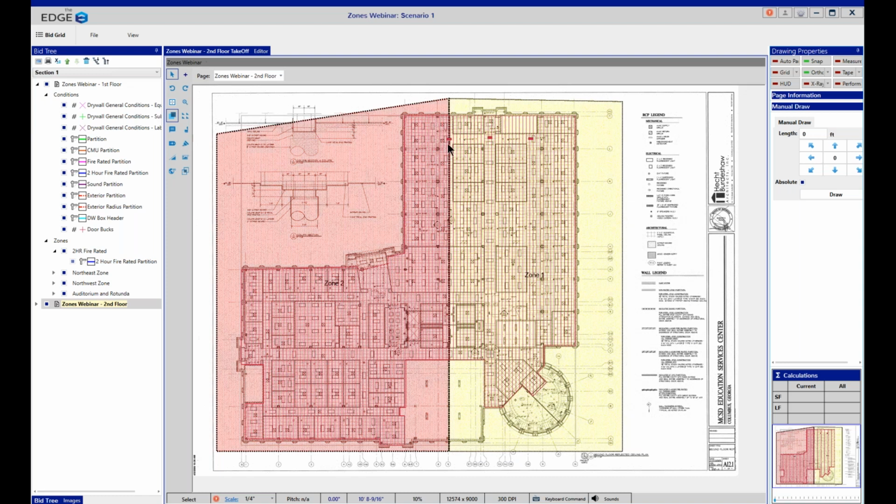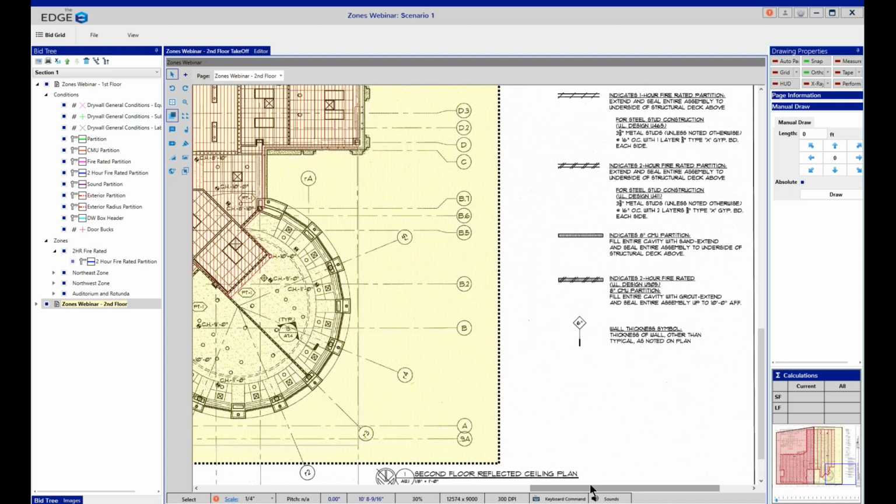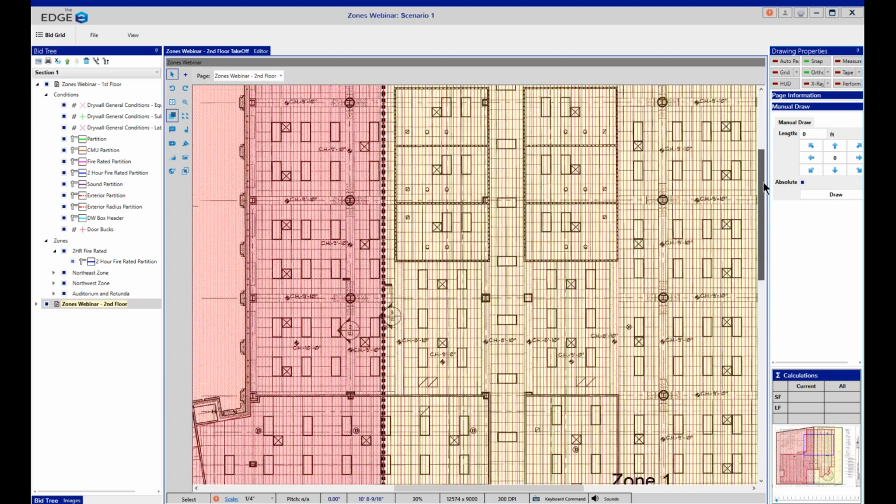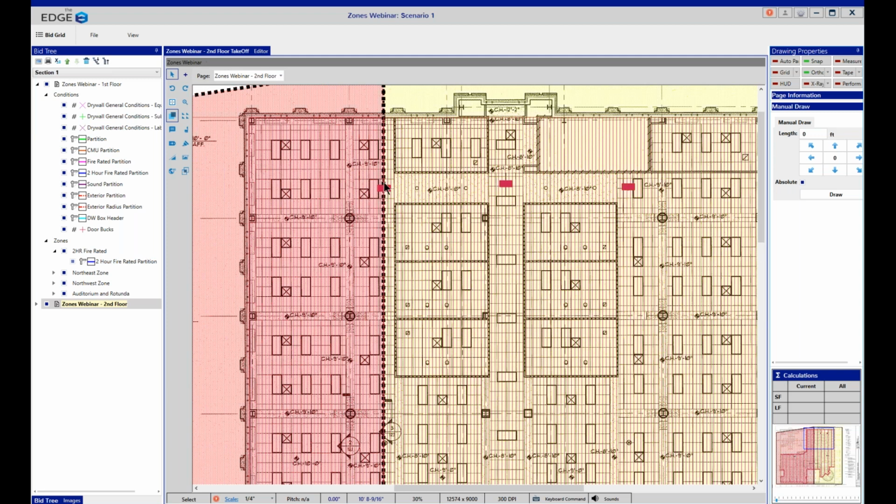I also wanted to point out that I plowed right through this count right here, this speaker. It's not going to give me half of a speaker in zone 2 and the other half of the speaker in zone 1. It's going to make the speaker fall in one of those zones or the other, probably the one that has the most of what I have. Boy, that's pretty close to the center.